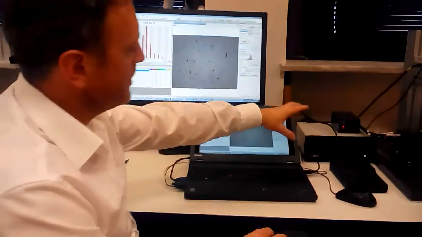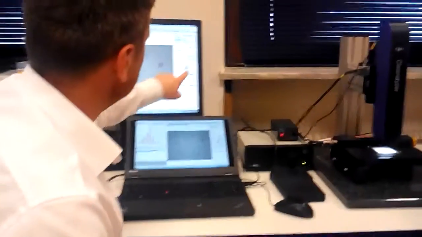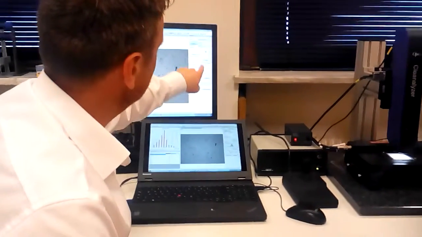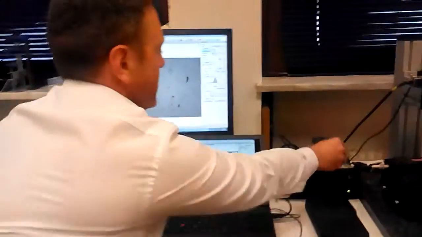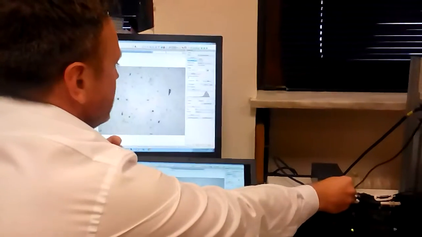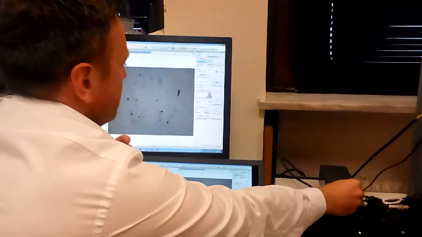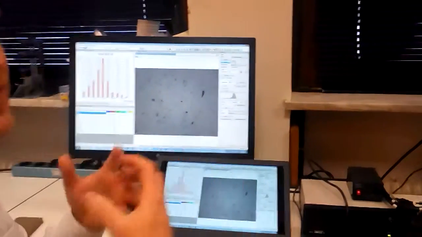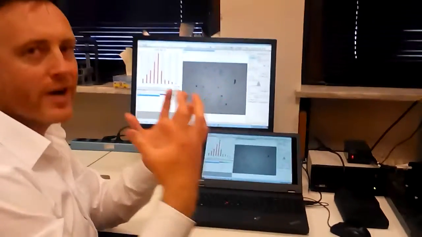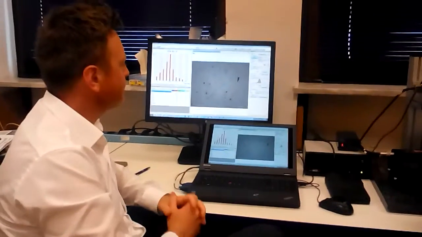So what Karen's doing here is adjusting the intensity of the illumination. This shows you the grey level performance of the camera here. By changing this around, we can move the intensity around. The optimum is sort of right in the middle there, about 50%. That will give us the best chance, as we're using the best dynamic range of the camera there.